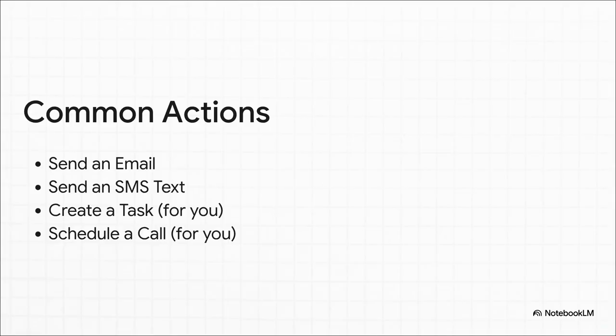And these actions are super practical, stuff you actually need. Of course, it can send an email, it can send an SMS text message, all on its own. But, and this is a huge deal, it can also create a task for you. A reminder that pops up telling you to make a personal phone call. It's this perfect mix of pure hands-off automation and smart reminders for you to add that human touch.